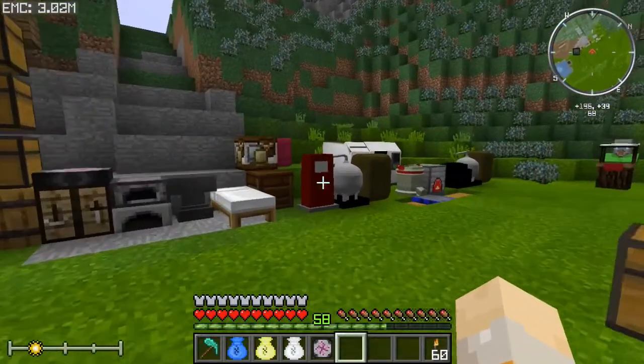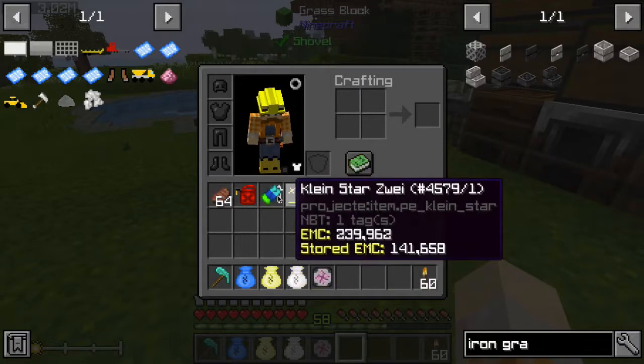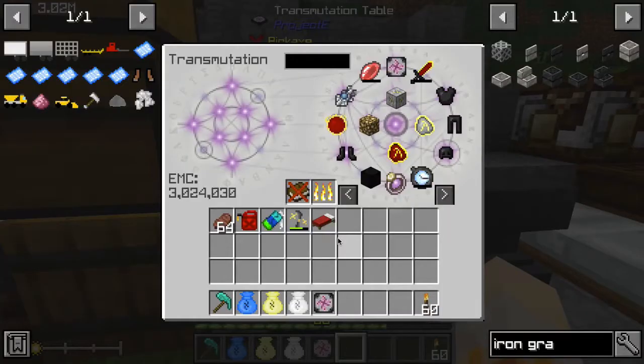But in this episode, guys, we are wanting to go and kill a wither and then go to the Bleak dimension, okay? So before that, I want to craft a few things. I do have on the dark matter armor and the boots and all that kind of stuff for protection, but I want to make a few items from Project E, okay?